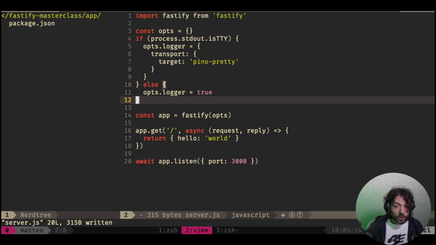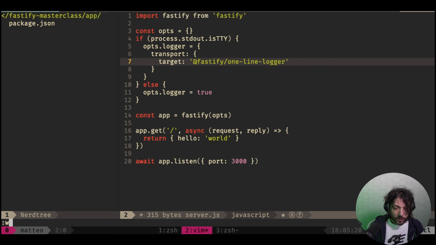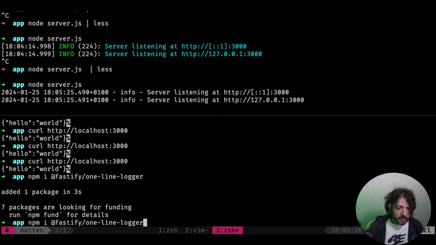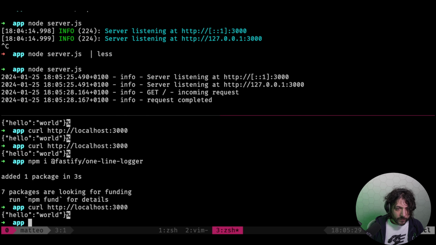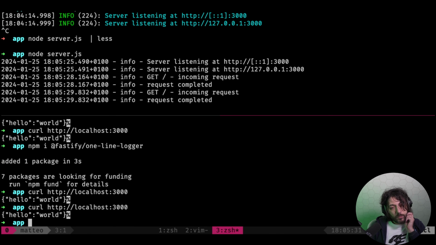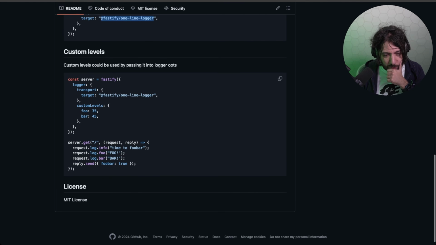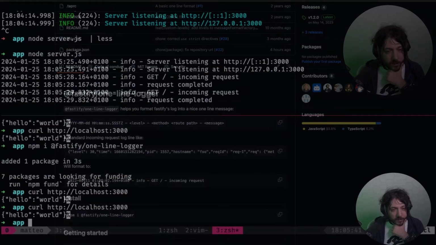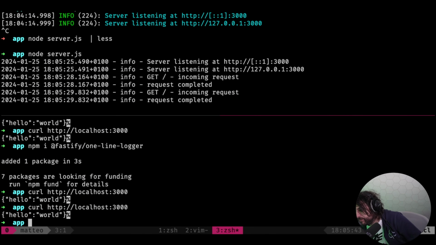If you prefer a more compact human readable one, you could take Fastify one line logger. And now we can do node server. And now it's tinier and more compact. Probably this should be pretty, but this is a different story. Okay. Should be colored at this point. I think it should. Anyway, this is the gist of it.